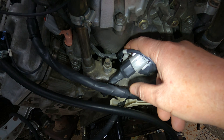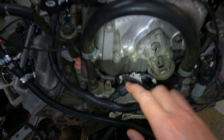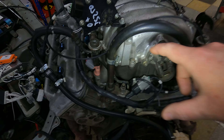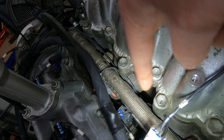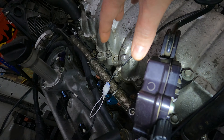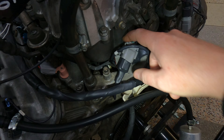You've also got your sub harness for your injectors and your ACIS. I've got a video to show you how to install that because they're actually installed onto the intake manifold. You'll see all the injector wires are coming up from underneath there. So all the wiring on the intake itself stays as one unit - you just disconnect this one plug at the back.